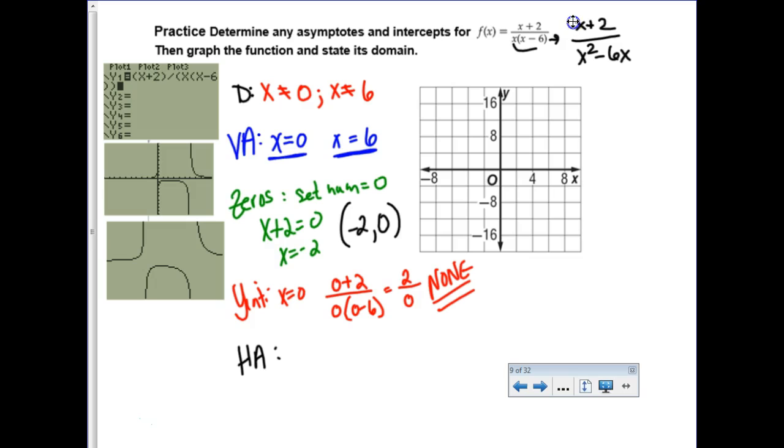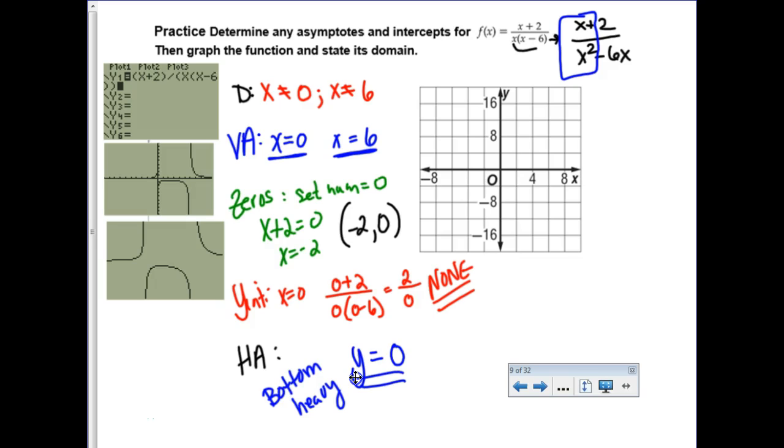So now look at your degrees and compare the degree of the numerator over the degree of the denominator. Are we looking at a top-heavy, bottom-heavy, or equal weight fraction? This one's bottom-heavy. So what does your card say about a rational expression that is bottom-heavy? Your horizontal asymptote is at y equals 0. Again, guys, remember, this is a line. It's a horizontal line at y equals 0. So on your no calc test, those are all things I might have you find without a calculator.